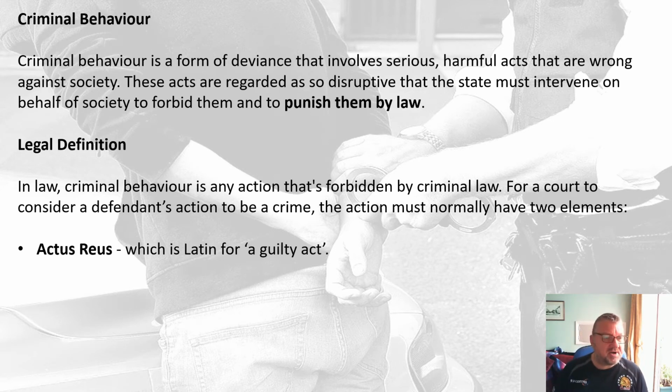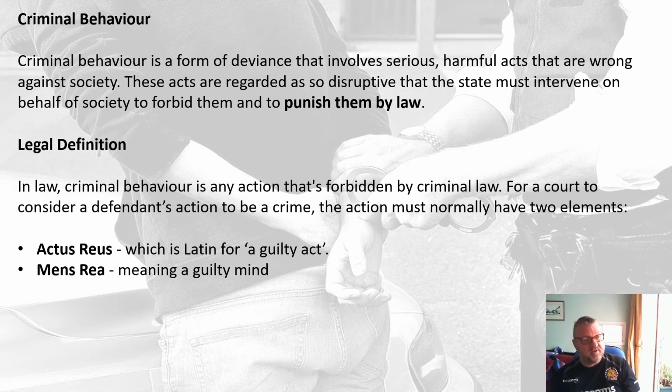So for something to be considered a crime, in general, it's got to have the element of actus reus. Okay, actus is basically the Latin for act, and reus means guilty. So it's the act itself has got to be wrong. It's got to be guilty. And then at the same time, it's got to be mens rea. So it's got to be a guilty mind. Okay, so not only must the act itself be wrong, but the motive itself must be wrong. The thought in the criminal must be wrong. It's got to be intentional.